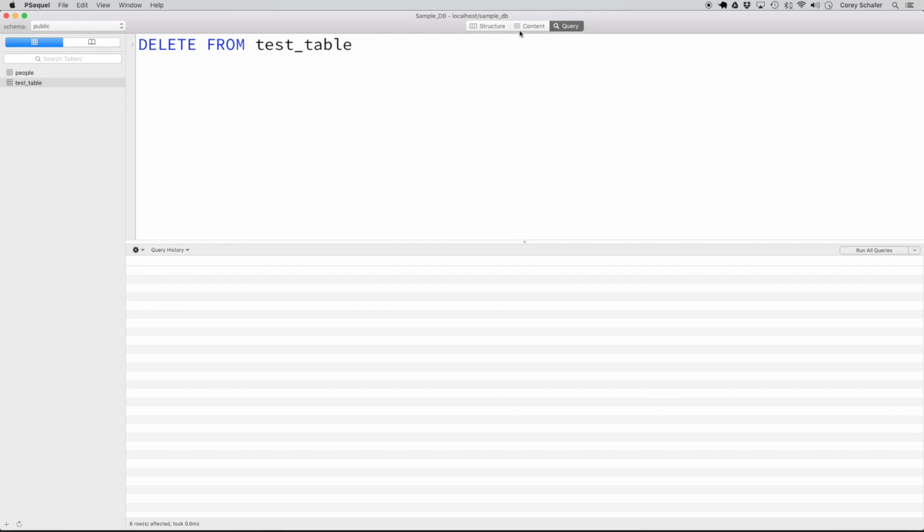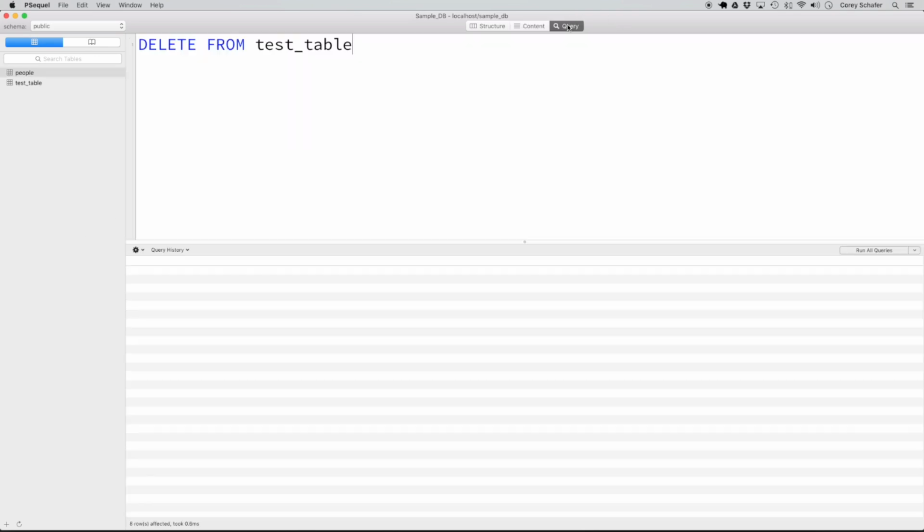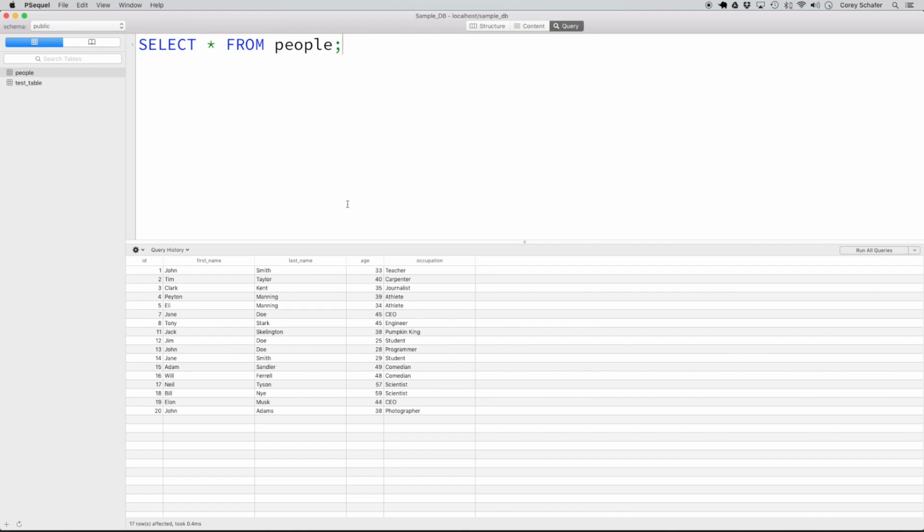Now, more commonly, you're going to use these commands to update or delete specific records and not all of them at once. This is where I said that it's beneficial to first run a select statement for the records that you want to update or delete, and that way you know what you're acting upon is the correct data. So let's look at all of the records from this people table by running the query select star from people. And if we run this, then we have all of our records back.